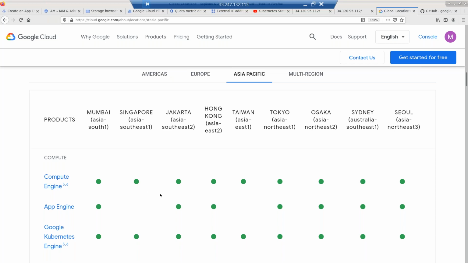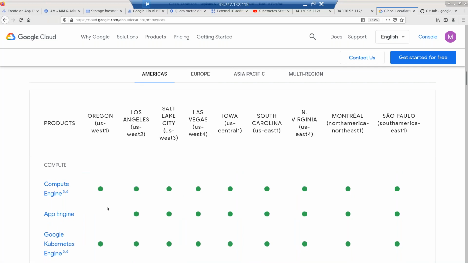Per my understanding, I got information that in Singapore it's going to come by Q1 or Q2 of 2021, but I'm not sure of it. So knowing this is going to be helpful, folks. Say you are going to do an implementation for a customer who is in Singapore, Netherlands or the Oregon region, and you prefer to use App Engine, you cannot even provision it. This question is not going to be asked in the exam because you cannot remember all these things, but it's not available in all regions. That is something you need to be aware of.